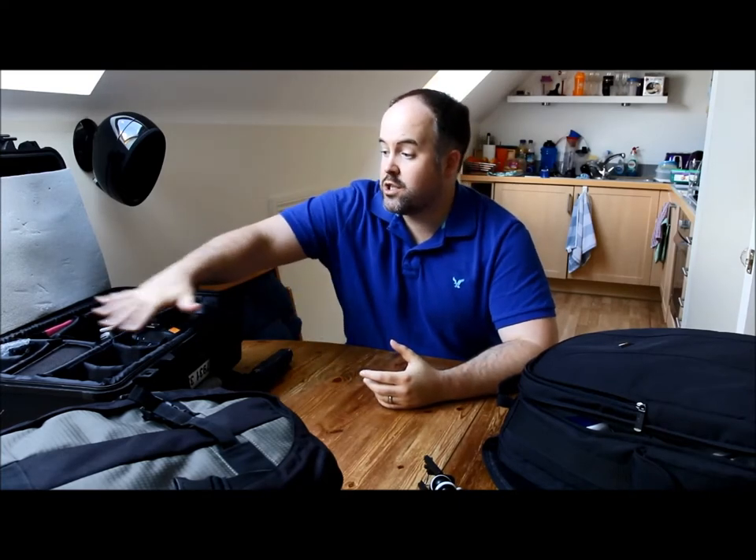I thought I'd talk about accessories because sometimes when I go to a big event I'm taking a lot of gear — sometimes all three of these bags right here. I could probably fit my actual camera gear in just this case, but I have a lot of accessories too, most of which I'll take everywhere just in case. You won't use it for six months and suddenly there's a situation when you need it.